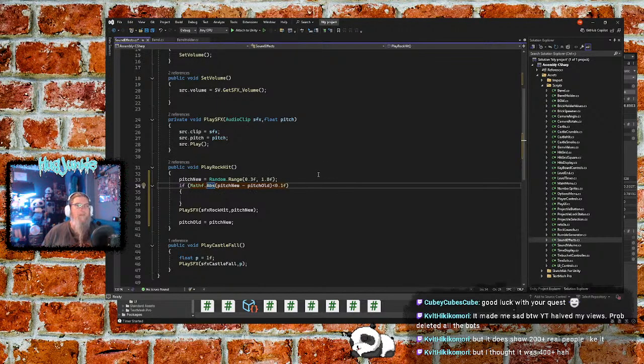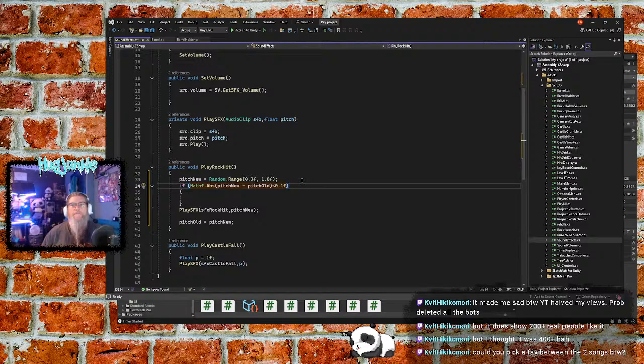If there isn't a minus, it doesn't do anything. So it doesn't matter whether pitch new is bigger or smaller than pitch old. Whatever the difference between the two are, make it a positive number and tell me, is it less than 0.1? And then I can see if it is, just add it to it.